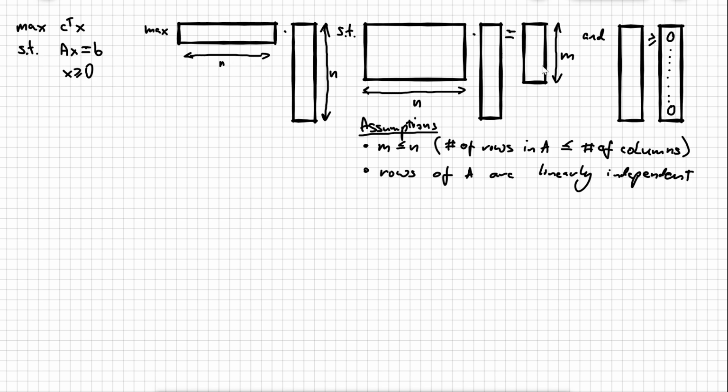And this is a kind of graphical representation of the model that is written here on the left in a very short format. So basically this is the C transpose, right? All the vectors like X are assumed to be column vectors. So if I want a row vector, I need to transpose it. And of course the objective will take a scalar product, meaning that you take the first objective coefficient multiplied by the decision variable plus the second coefficient times the second decision variable, and so on until the end.